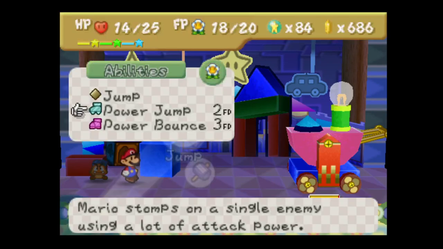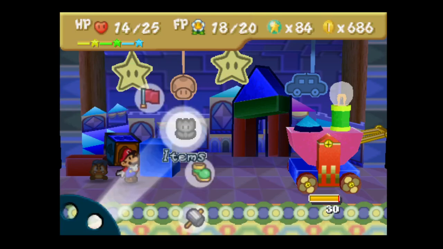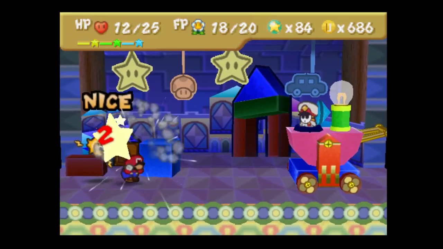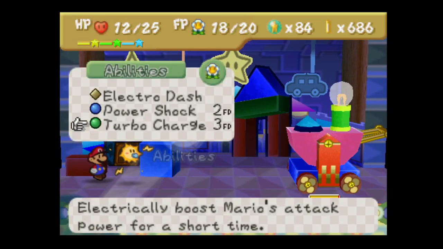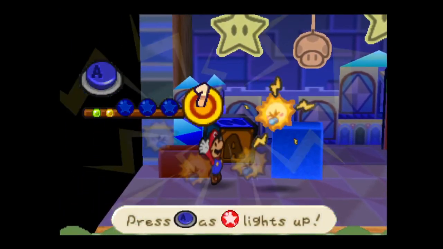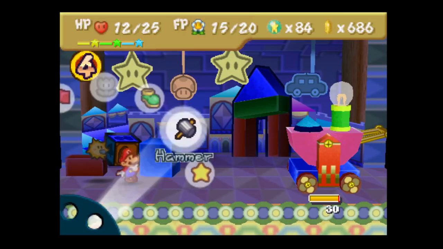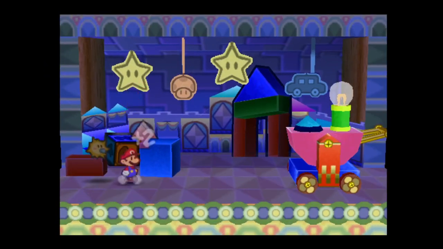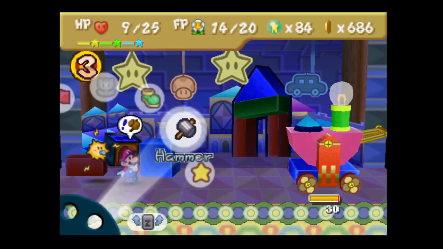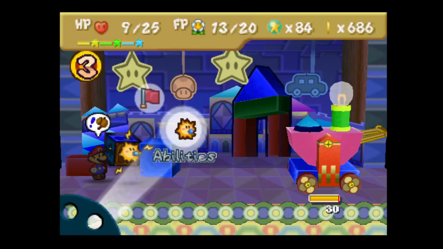So the only viable options are power stomp or power jump or charge. Or we could get out Watt. Wait for our turn. Alright. Now, if we do a turbo charge for 3 FP, we can do this. 4 turns with 1 attack buff. And of course, I'll immediately spend 2 more, get 2 more attack for my hammer. I'm going to do a supreme amount of damage with my hammer.